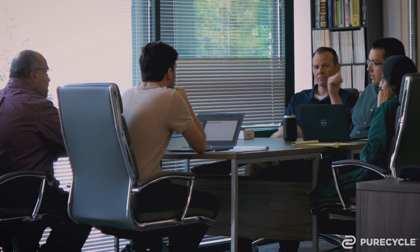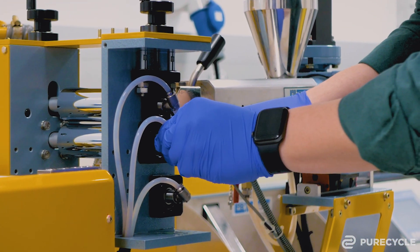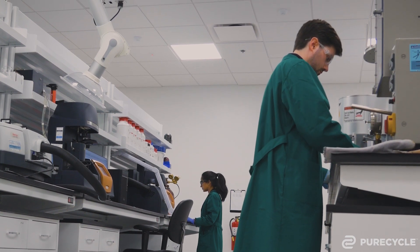We're getting a lot of really interesting data. Some of it has been really impactful in how we understand the co-products in our process and how we understand our product itself. What's been amazing about working with this group of people is that so far we haven't come across anything that we don't think we can do. I'm a chemical engineer and Leo and Twinkle are both chemists, so they bring a completely different perspective into analytical work. I have some process background from my time in Ironton and from my chemical engineering degree, and we've been able to exchange and learn each other's strengths.